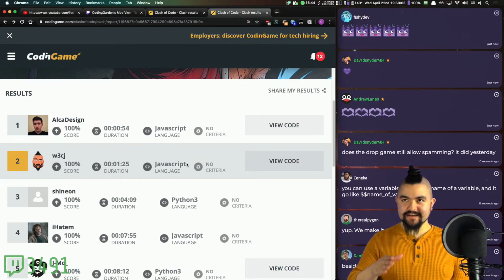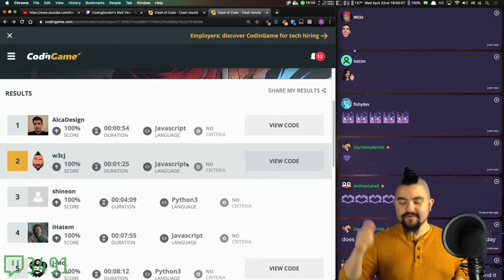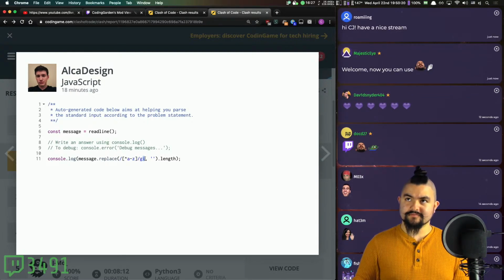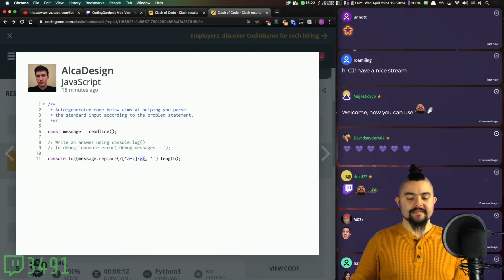Okay, so this particular problem, we were given a string. We had to count the number of letters A through Z in that string. And you want to skip spaces and special characters. Let's see how Alka did it. Take the message, replace anything that is not A through Z, case insensitive, regardless if it's uppercase or lowercase. Yeah, anything not A through Z, uppercase or lowercase, replace it with nothing, and then find the length.